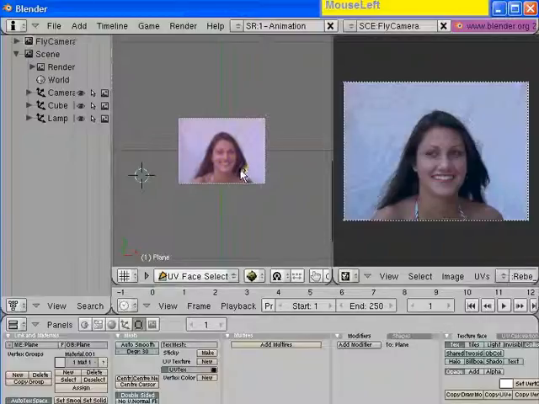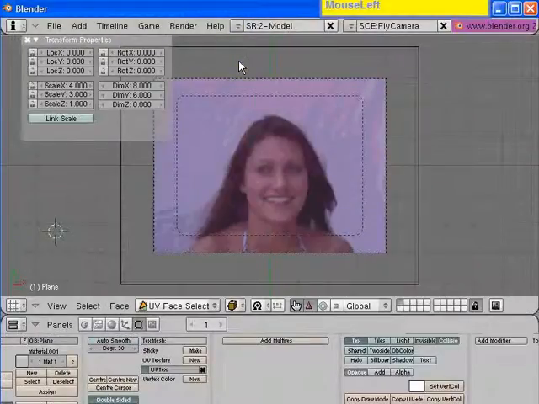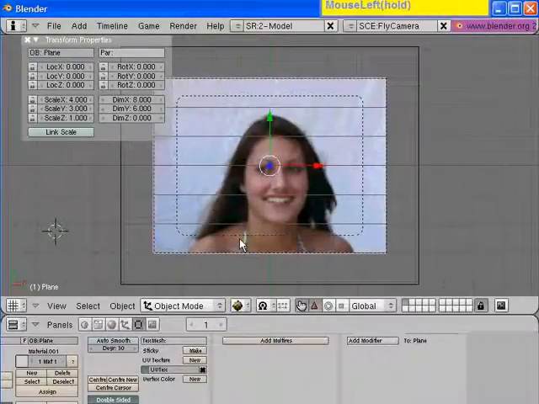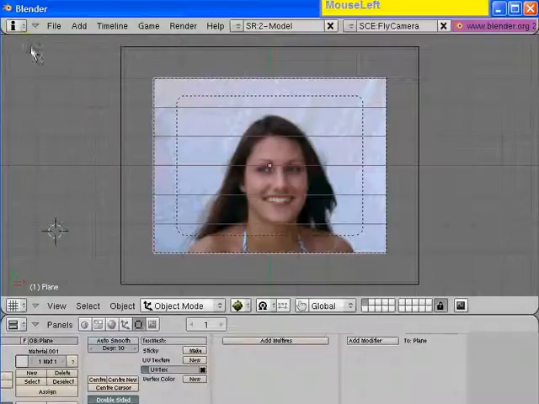So let's go back to our model view, because that gives us the biggest view that we have of the image. Go back to object mode and textured. So now for this face layout, we have our image ready to go. I'm going to turn off my helper widget. All these settings are per screen layout, so when you change screen layout, you have to make everything consistent. And put away our transform properties, because we're pretty much done with that.